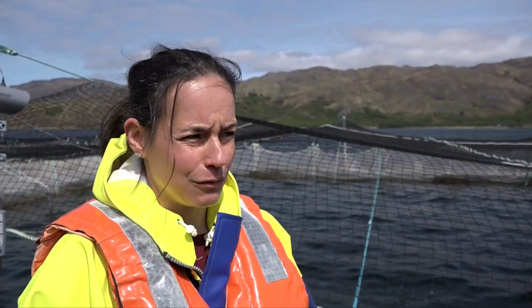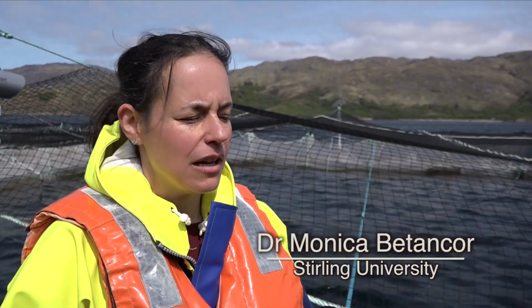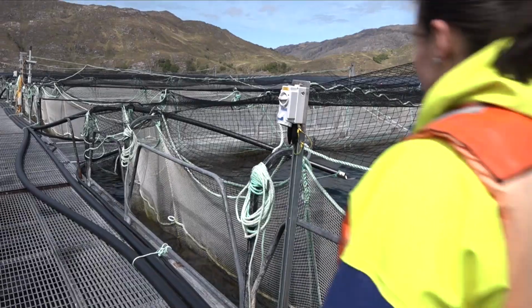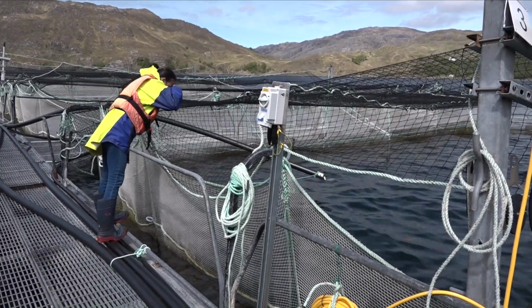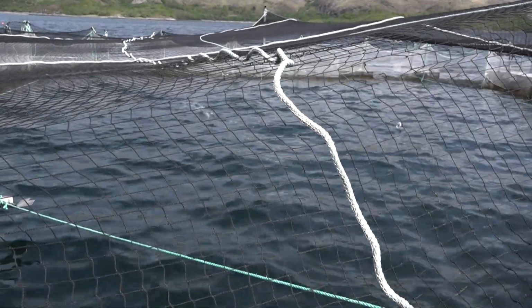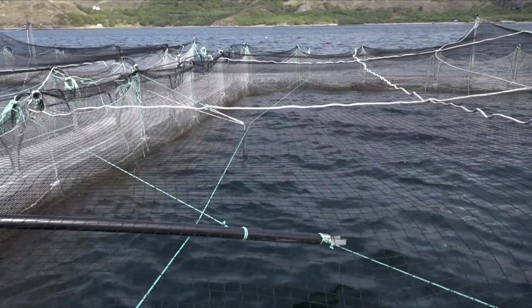What I do when I come here is take the different samples that we need for the analysis. In this case, we'll be assessing both the performance of the fish, so it will be from simple biometry, so measuring the fish, weighing them just to see how the growth is, if there was any difference between the fish fed the commercial diet and the fish fed the diet with the new Camelina, and also getting different types of samples that will help to see how the fish are accumulating omega-3 in their different tissues, also to see the impact that the diet can have from a molecular point of view, and also to assess the health of the fish.